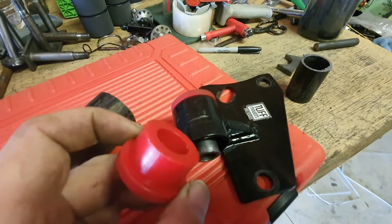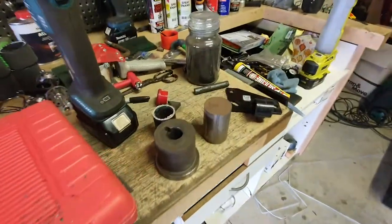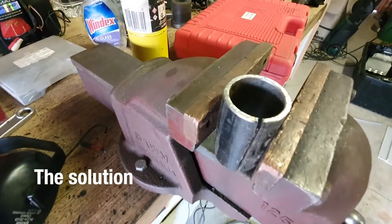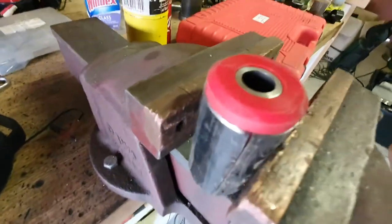A few days later, these are all the pieces laser cut — that's two pieces, quite simple. I'm basing my design off a Tough Mount, which is a commercially available mount, but they don't do a Toyota Coaster of course. It also took me a whole day to find — or not find — a piece of 38 by 3mm piping. So I got bright steel, had to machine it to size; these were too big, cut about 5mm out of it, and squeeze it up.